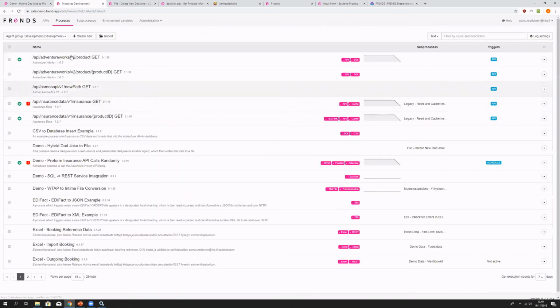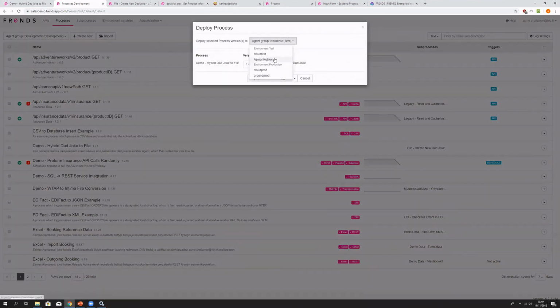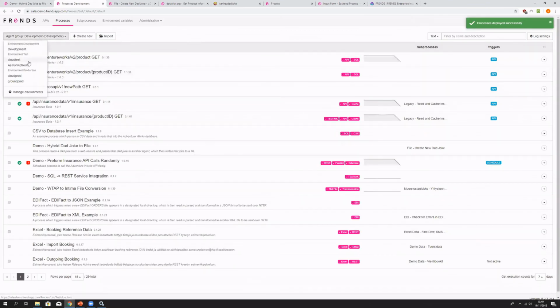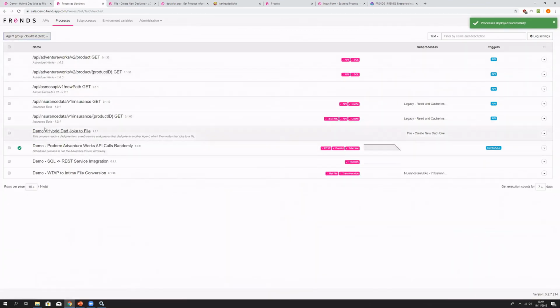So actually I need to tweak this a little bit, and instead of deploying that to the Asmon Kotikone or my home PC here, I'm going to deploy that to the cloud agent in Azure and run that there. So perfect. Now we actually have our demo hybrid dad joke deployed on a completely remote agent in Azure Cloud, and we know that it's now calling a sub process which is located at Asmon Kotikone.